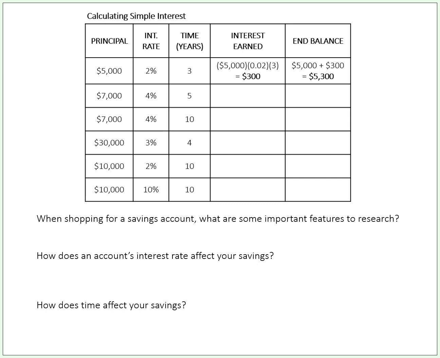You have a chart to fill out to figure out your interest earned and your ending balance for different allotments here. So the first one is done for you, and you have the principal of $5,000. That's what you're originally investing. 2% interest rate for 3 years, and you literally just multiply those together. Remember to convert your percent to a decimal. Now that gives me my interest, $300 interest. To find my balance, I have to take my original amount and add my interest earned in there. So you're going to do that, everything in this box.